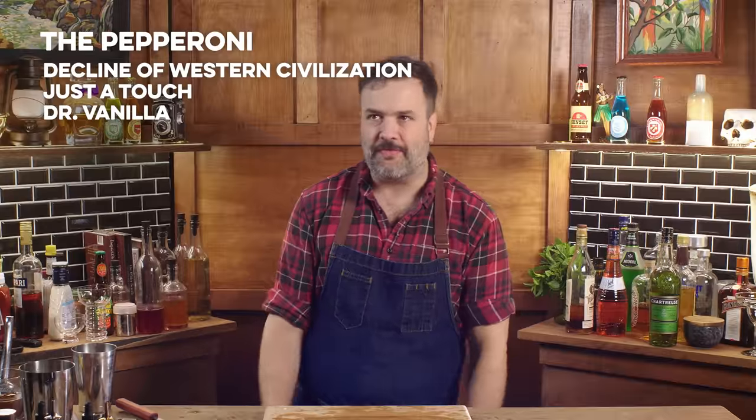Long Island iced tea calls for three quarters of an ounce of simple syrup, but we're going to go for an ounce and a half. Three quarters of an ounce of lemon juice. I originally planned to make this with Coca-Cola, but I've been working for quite a while on a drink for Nuka-Cola, which according to in-game lore is made with 17 extracts. So I had to come up with a way to make 17X as opposed to 7X, and I did. Since it's a Three Mile Island iced tea named for a meltdown, going with the Nuka-Cola ingredients makes a hell of a lot more sense. Just one, maybe two drops of 17X extract — it's remarkable how potent this stuff is.